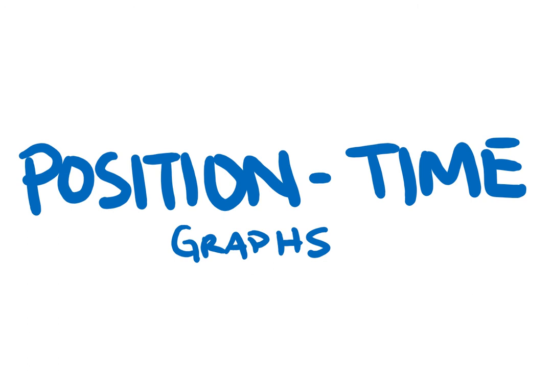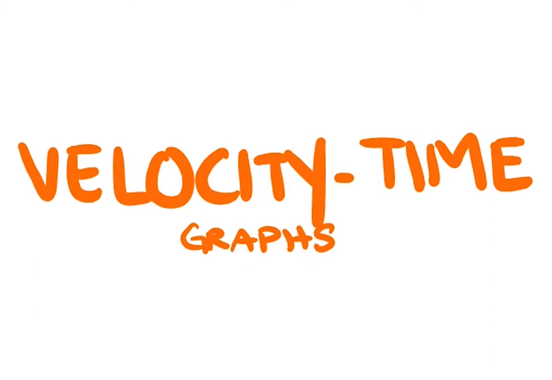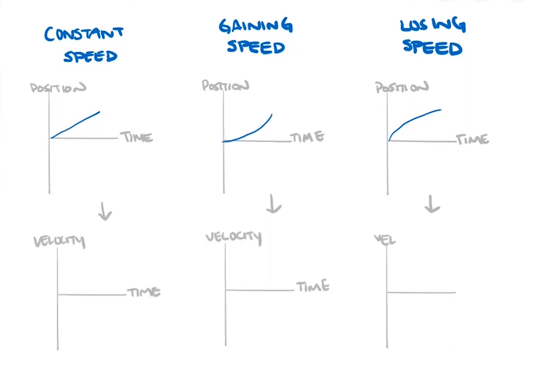While we've been graphing position versus time, we've been talking a lot about an object's velocity. So let's plot velocity as a function of time — velocity on the y-axis and time on the x-axis. Our fox is moving in the positive direction at a constant speed. The position-time graph shows a positive slope indicating a positive velocity, so we'll be plotting in the positive region of the velocity-time graph. The slope is also constant, which means our velocity value remains constant the whole time. Similarly, if the fox is moving backwards at a constant speed, the position-time graph shows a negative slope and our velocity values will be negative and constant.